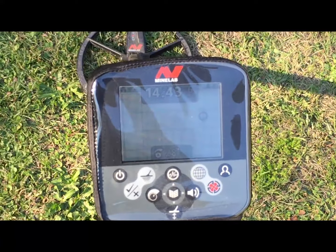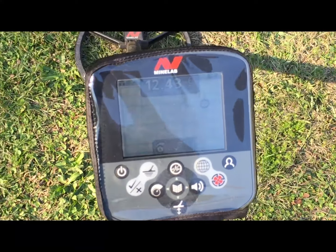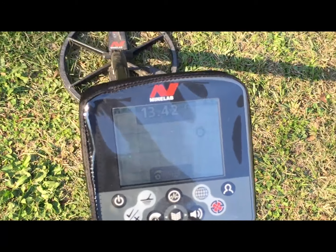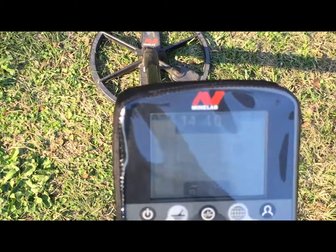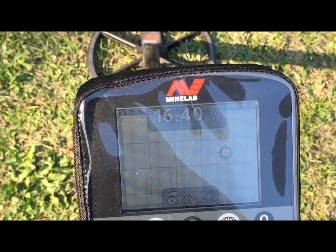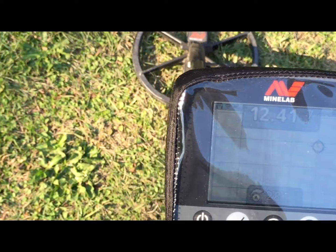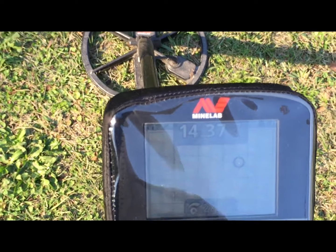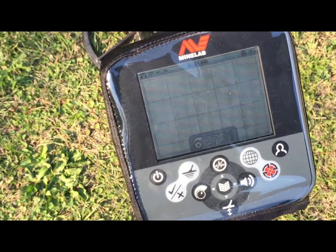I got this target. It's coming in at 1243, which is in the dime range, but it's in the 6 to 7 inch range here. If you look and see, .1241 at 7 inches. .1437. I'm going to try to turn off the audio here, so you can hear what's going on.